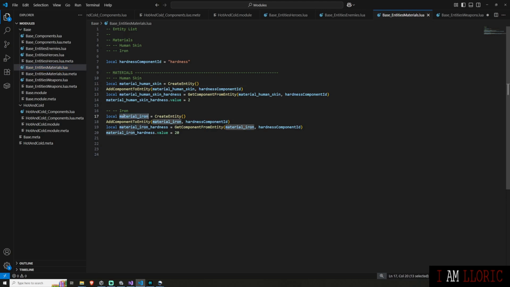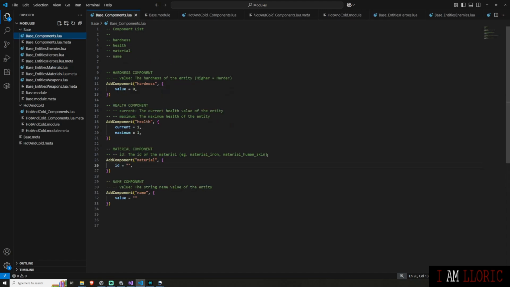So how do we get, actually we want the entity ID. So how do we get the material iron entity? I've wrote this, but it doesn't really make sense.